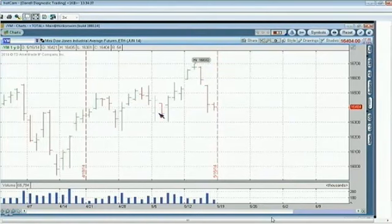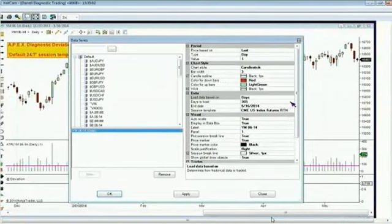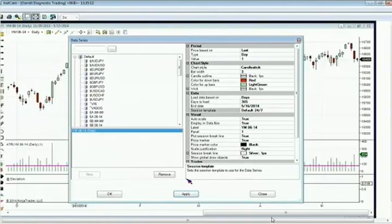Let me see if this will be an easy method. I'm trying to calculate all this out without having to do a whole bunch of math. All right, let's see here. And let's go in, because basically the whole idea is when it's a bigger than expected move day, that's the day to watch out for in the following day as being a very potentially flat day. Let's try to calculate this in minutes, see if that'll work better.